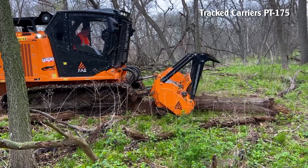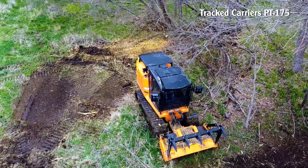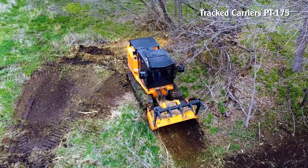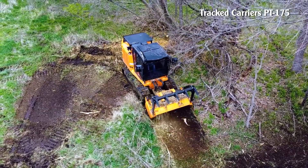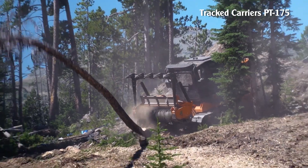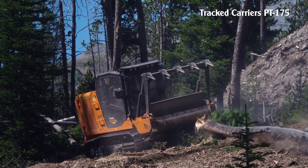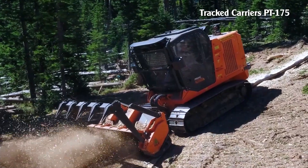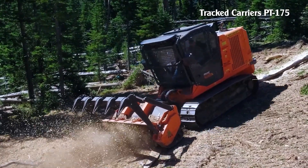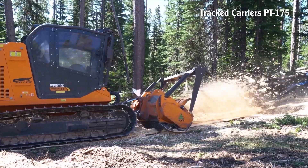Tract Carriers PT175. It is a compact, powerful product specifically designed to remove dead, decaying logs and trees. The machine features an exclusive sonic system for maximum work efficiency with minimal fuel consumption. The 4-cylinder Acert Caterpillar C4.4 engine produces 173 horsepower and is a highly regarded engine around the world. The design of the machine also helps the operator to be more comfortable when working.